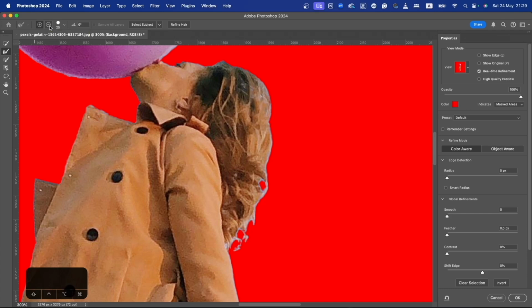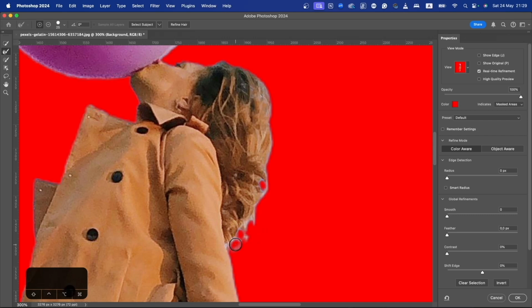And in this case, because it's a mask, it's going to restore the original image, meaning that if I were to minus my selection, it will remove from that red part. So whatever is red right now is not in our selection. As you recall, we chose the subject and the balloon only. So plus will add more of this red area, which is excluded from the selection, and the minus will bring some back. So with the plus, we want more red basically.